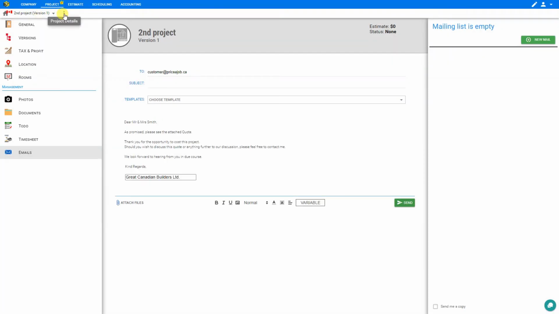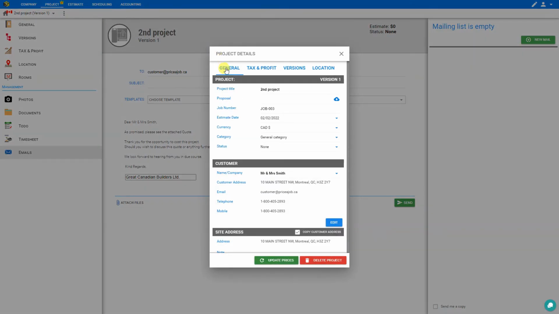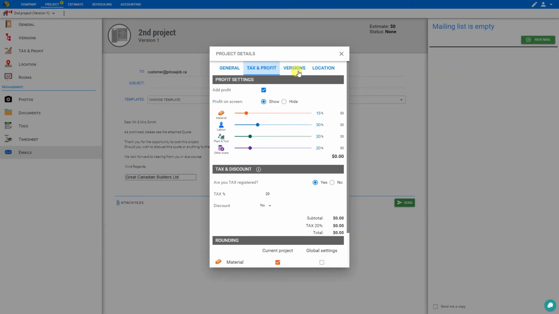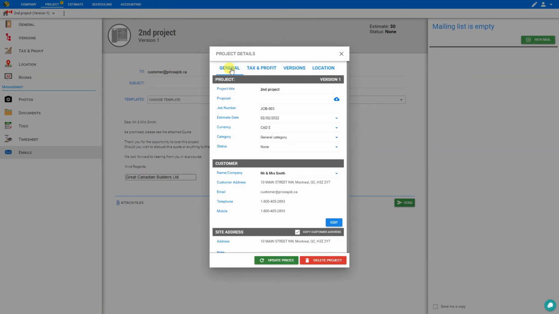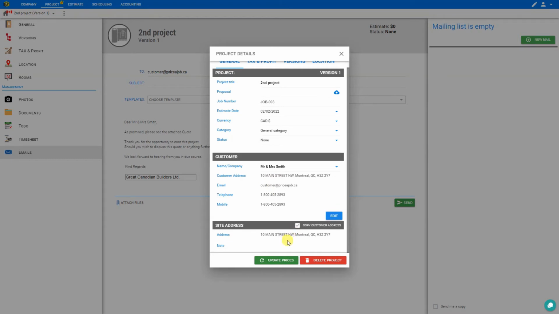Beside our project, we have 3 dots indicating a project details window, and here we have tabs for General, Tax and Profit, Versions, and Location. So under the General tab, we have basic project info, including the project title, job number, and other details, the customer information, and the site address.